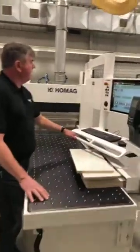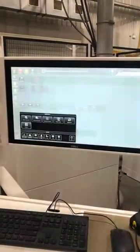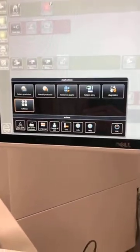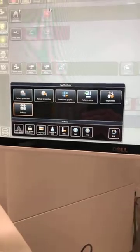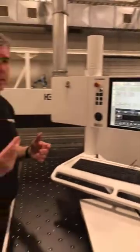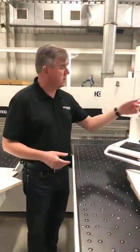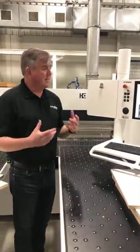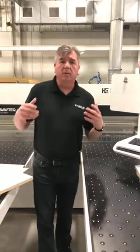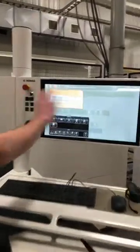The control is my power touch. It's the same control concept between my routers, edge sanders, saws, and sanders. Anything with the HOMAG name on it will likely run the same controller. This unification of control allows my operators to be comfortable running this machine versus the next machine, because it's not a totally different thing. It does different things than a CNC router does, but the control is the same, so things like errors come up and look the same way.